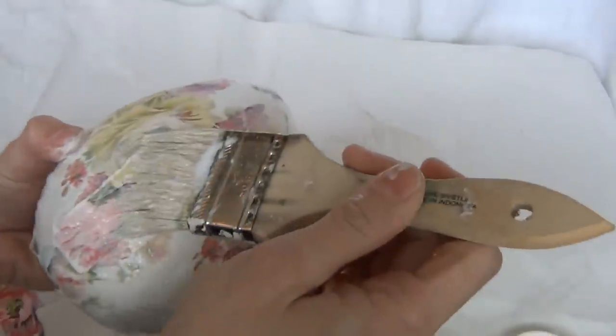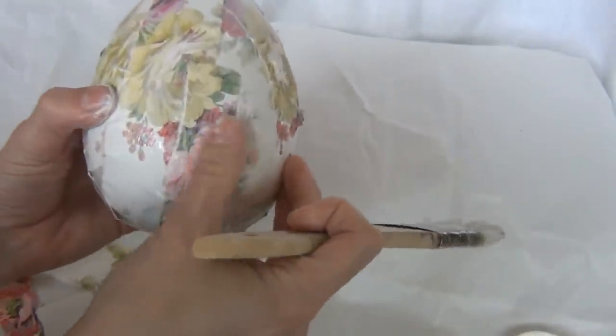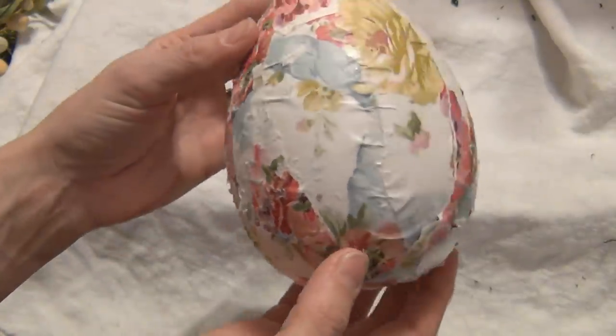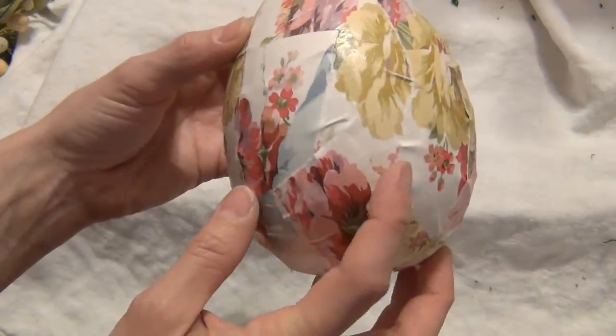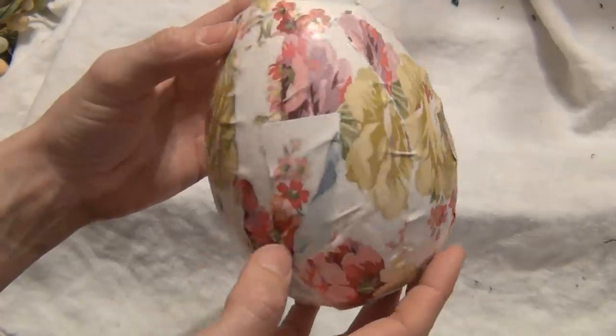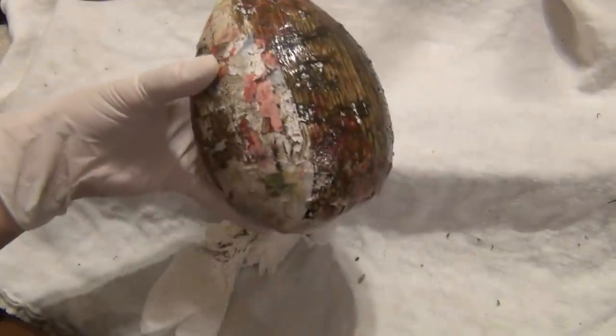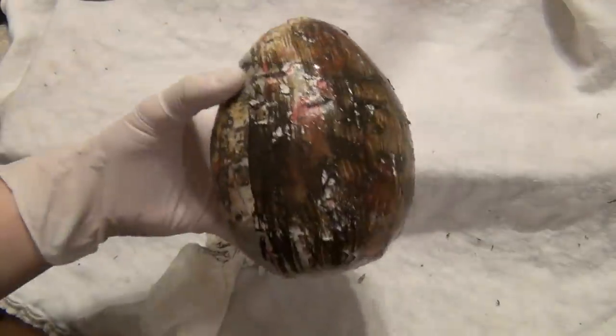Now, I definitely learned a lesson here. As the glue was drying, my fingers got tacky and pulled off some of the paper as I was covering the egg. Luckily for me, I was going for a vintage look, so when I added the glaze, the raw paper just absorbed a lot more of it and made it look very old and vintage, and added a lot more character.